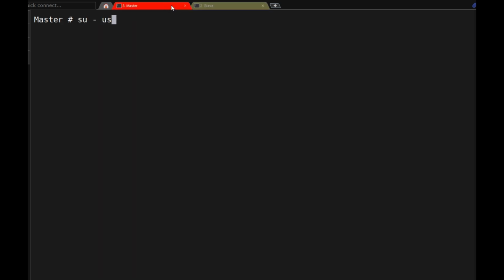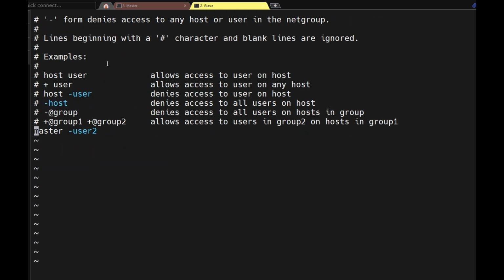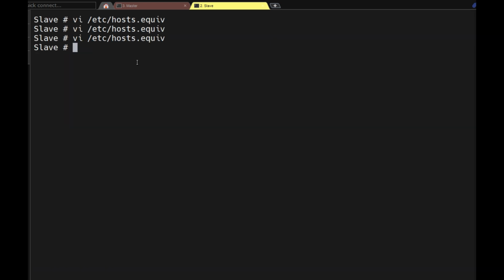Switch to the user 2, or login slave. See, waiting. It will never log in to that machine. Exit. Now here I don't want this file. Root does not want to add anything. How to add user level?